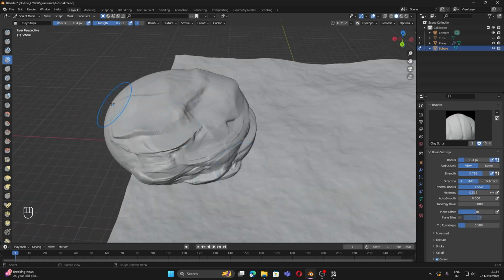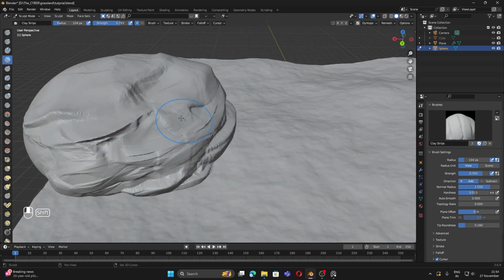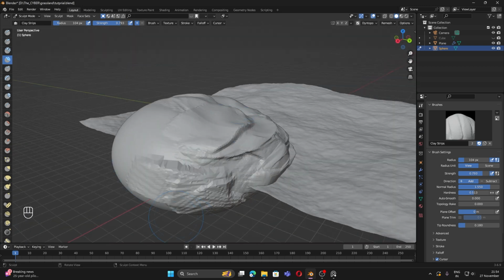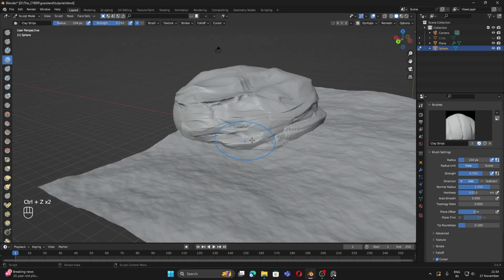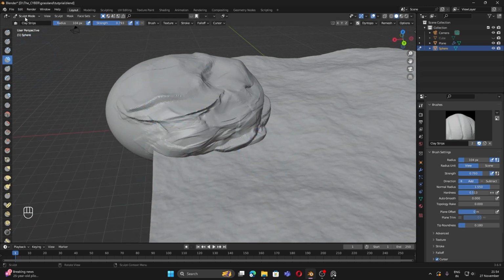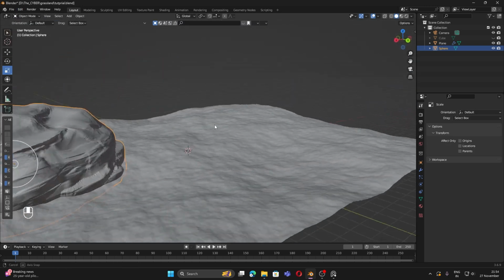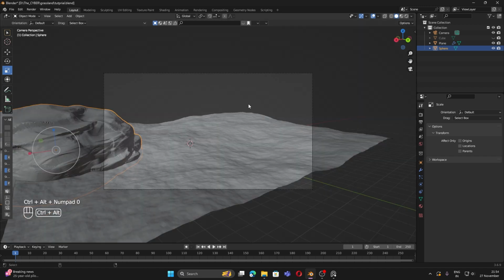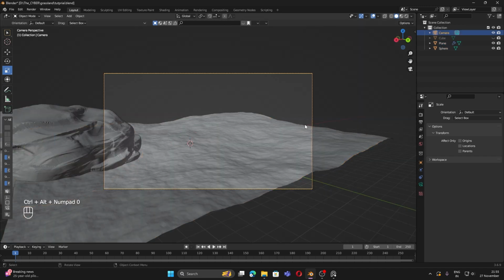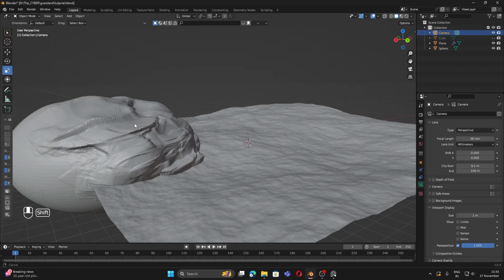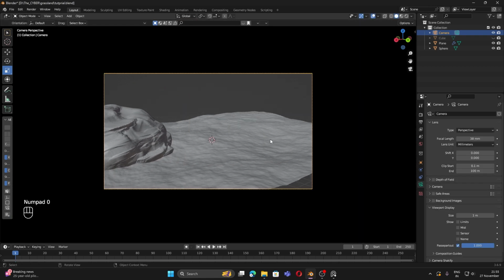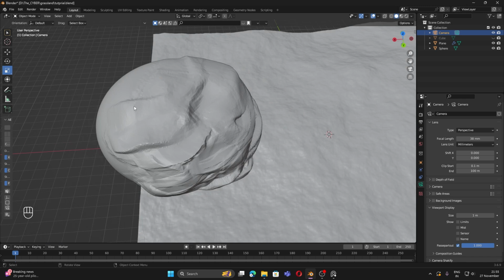I think this should be good because see, I'm not doing this side or this below side because this side won't be showing in the camera. Like if I put the camera right here, wait, let me set the camera. These areas won't be visible in the camera, so I'm not doing these areas.